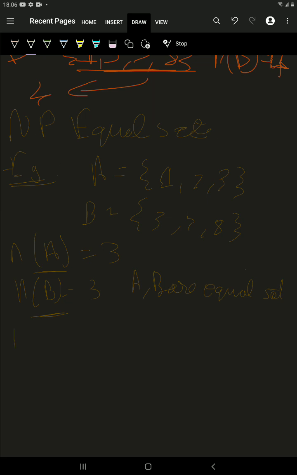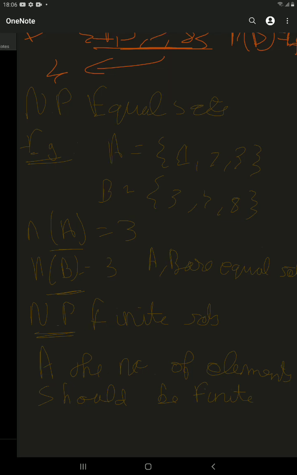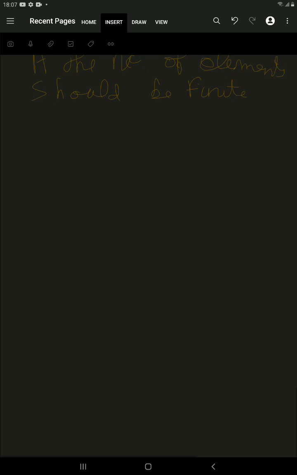The next point is finite sets. This is a very important thing. The meaning of it is that in a set A, the number of elements should be finite. I'll give you an example really quickly.